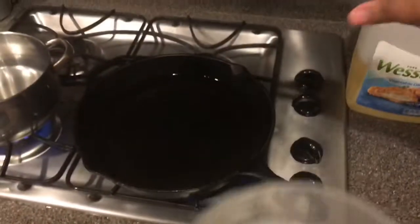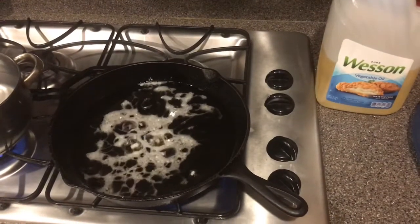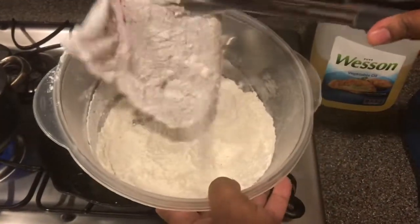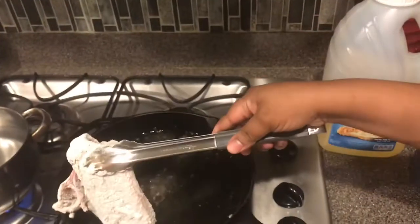So we're going to check to see if the oil is ready by just putting some flour in there. And if it bubbles up and does all of that it's doing right now, then it's ready to go. So we're not using any egg or anything like that. We're just going to dredge our pork chops in the flour.